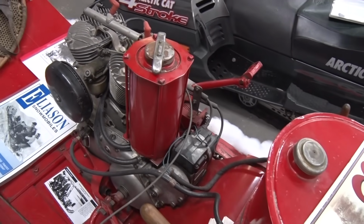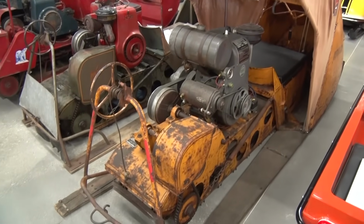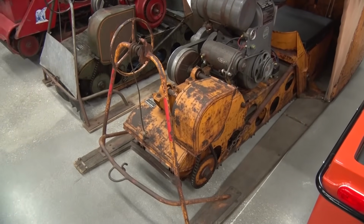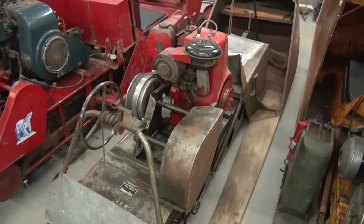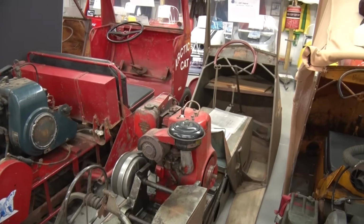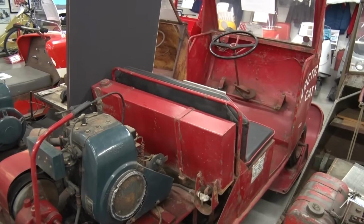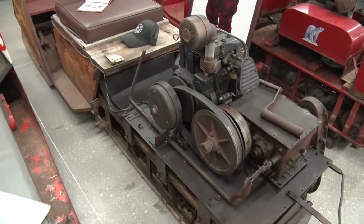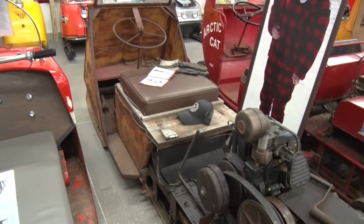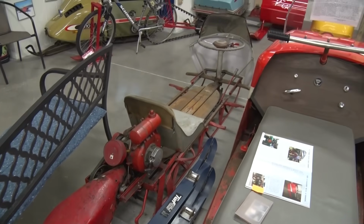This guy was a trapper. We have other ones over here that were made right here locally in downtown Naubinway, a commercial fishing village, and they use the rear engine ones for pulling their fish off the ice. They go 5 miles out in Lake Michigan, 200, 300, 400 pounds of fish, way to get them off the ice with the rear engine snowmobiles. And that's what they first started for, was work. Commercial fishing, trapping, utility companies, conservation officers, loggers, farmers, doctors used them to make house calls.